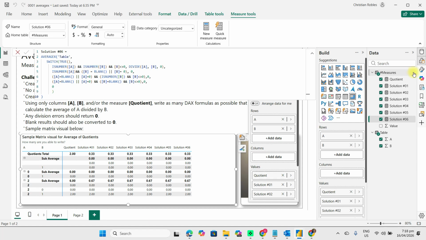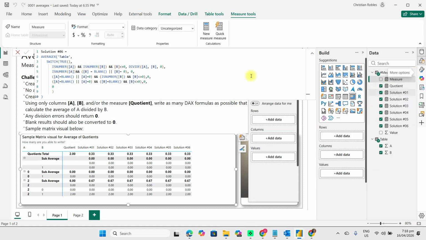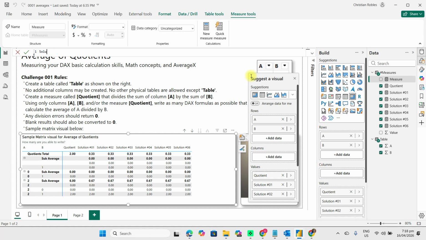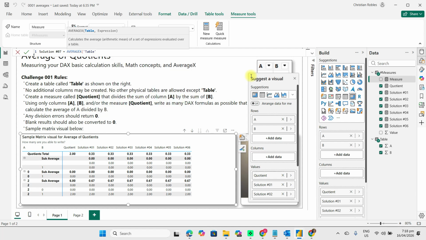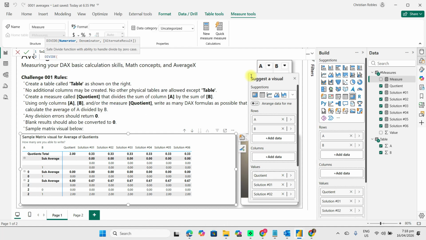So let's say in here, new measure, solution number 7. Number 7 is equal to, so I would use average x, and then let's say I would get the average of the table, and then a formula using divide. And like I said, an if statement.